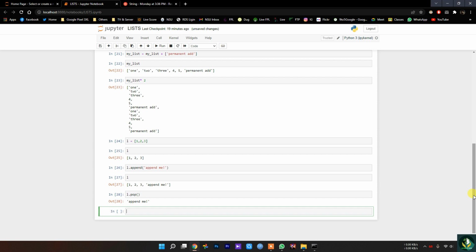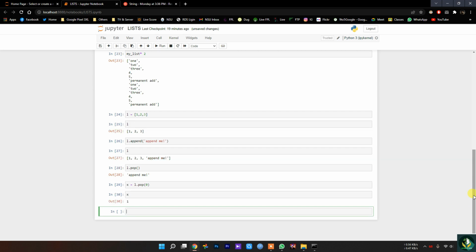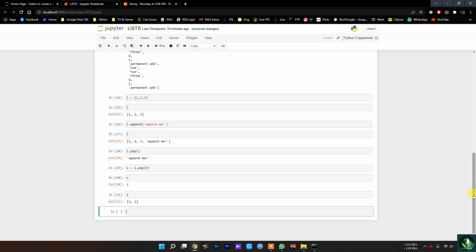Then if I use x is equal to L dot pop and then show x, it shows the output as 1, and I also get 2 and 3.